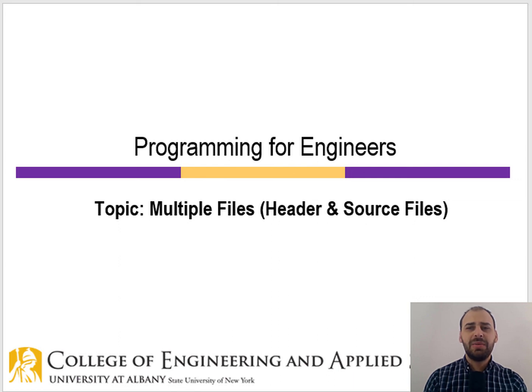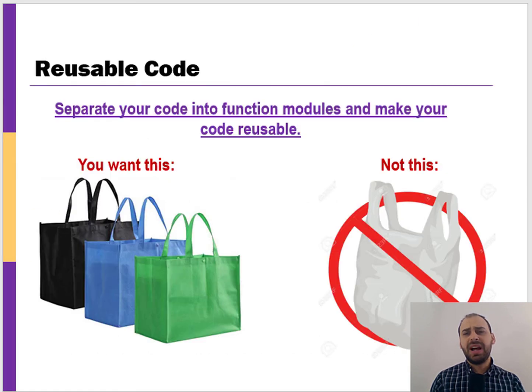Well, welcome back everyone. In this video, we're going to break out of the single file environment that we've been stuck in so far and look at how we can write our program such that we're splitting up code across multiple files. Now, in the real world, systems are complicated and you have software being built by teams of individuals. And what you really want to be doing is working towards writing code that's reusable.